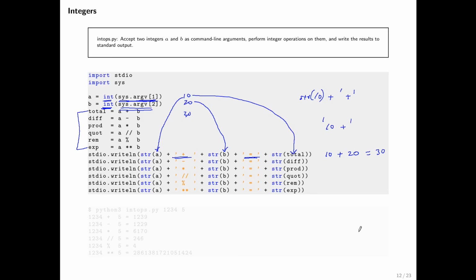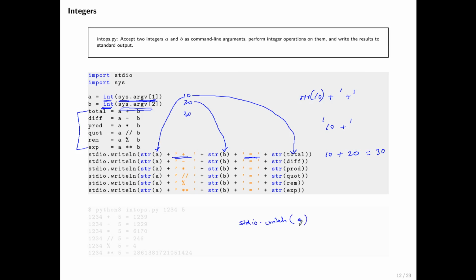But I should also mention that if you're just writing one thing to the output without concatenation, then you don't have to invoke the str function. For example, let's say you just want to write the value of a to the terminal. In that case, you can simply say stdio.writeln of a.